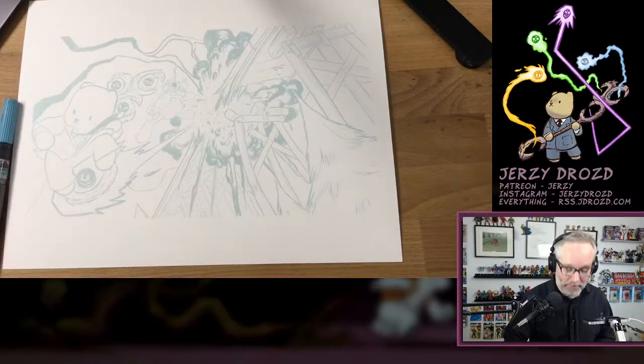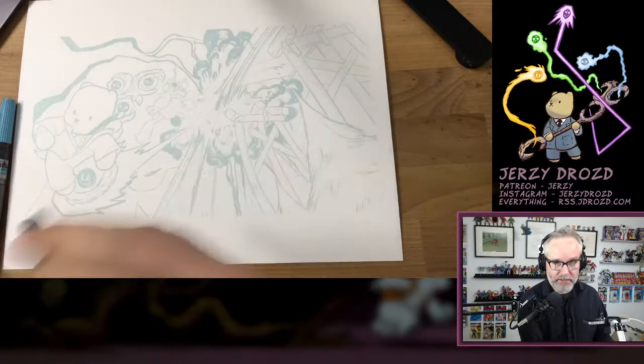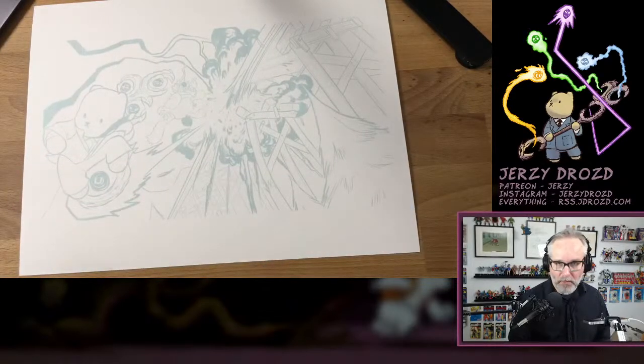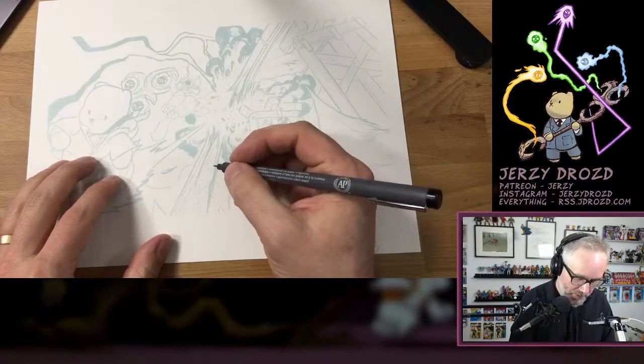Back in the old days when I did all my art on the boards, I do a combination now. Which do you prefer, Jersey? Digital or working on paper? I like them both for different reasons. But there was a time when I exclusively drew all my comics on Bristol board.